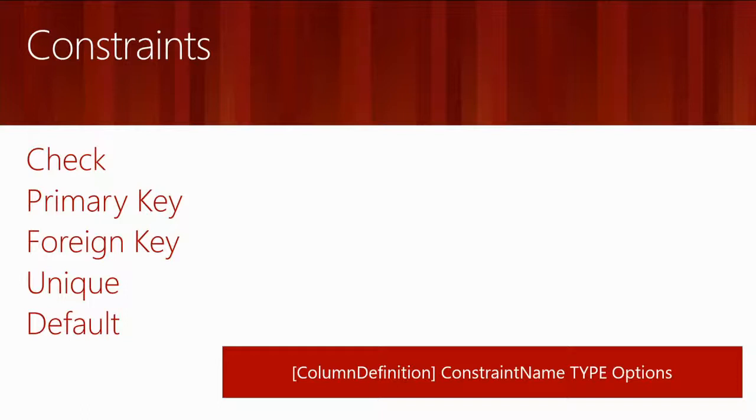Now, down at the very bottom here, you're going to notice that I've got the basic definition, which is going to be the column definition, the name of the constraint that you want to use, the type of constraint that you want to use, and then finally, last but not least, your options. So it might be something like last name, DF_LastName, default, and then an empty string to indicate that we just want an empty string inside of there for not null. So there's the basic syntax.